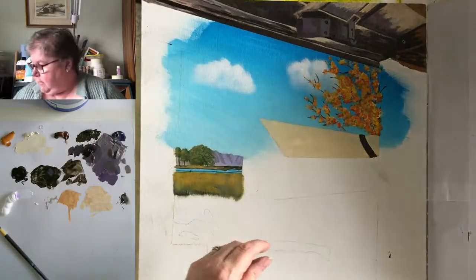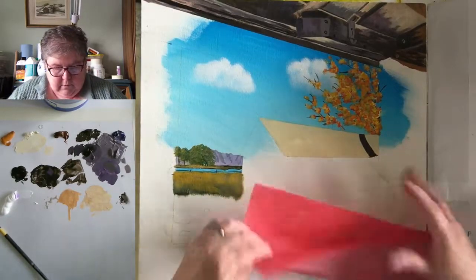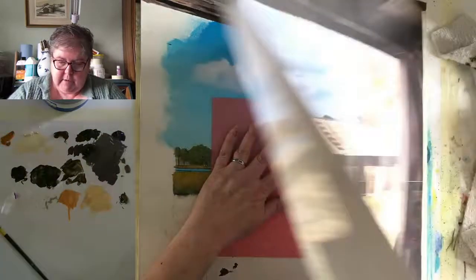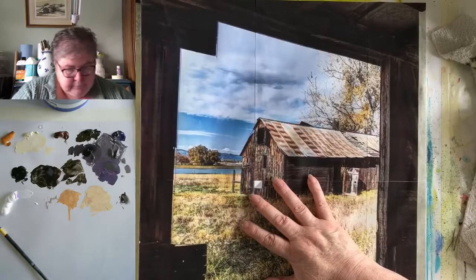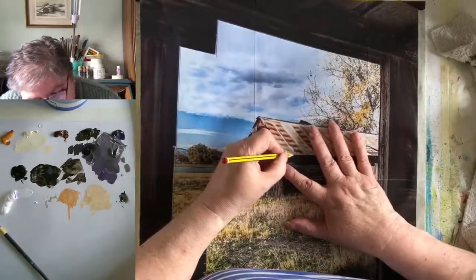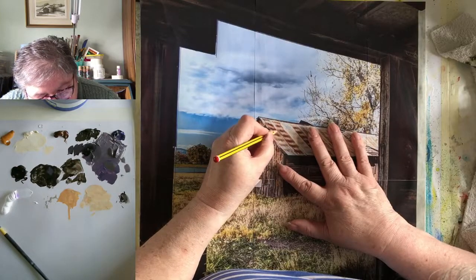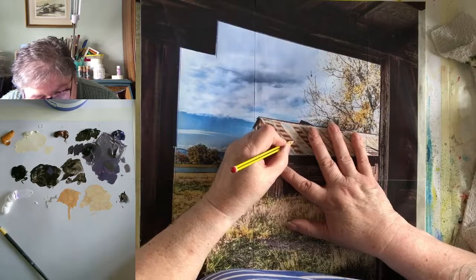Right, let's just pop our transfer paper there so as we can mark out where these bits of metal are. So the first one is there, and it comes up here. They're quite well defined actually, so that's good.